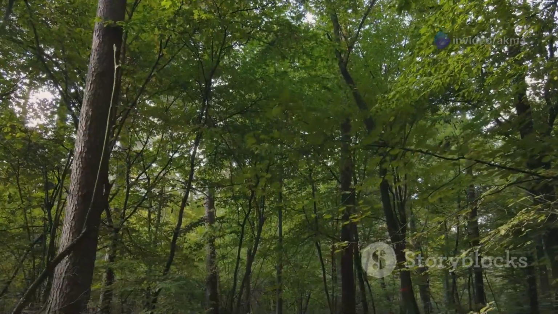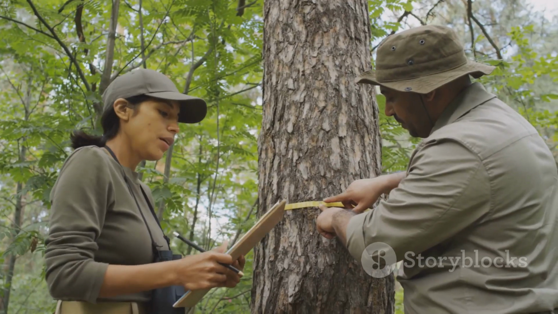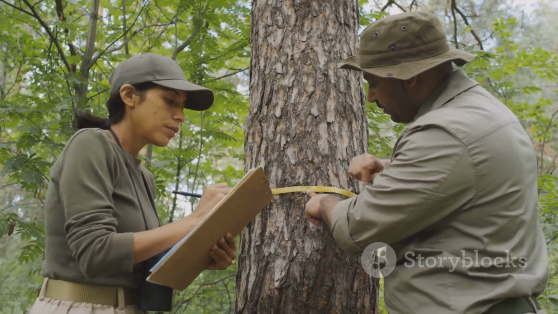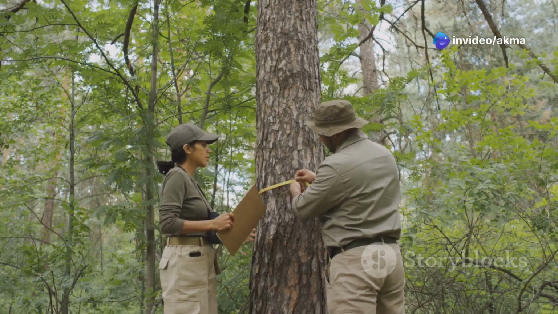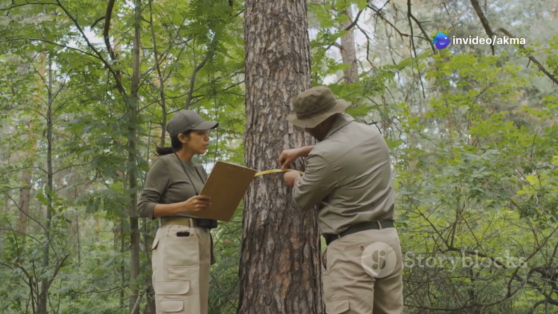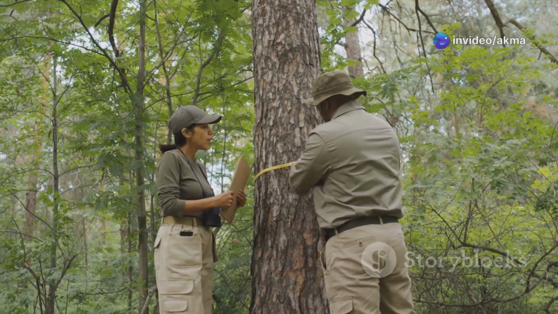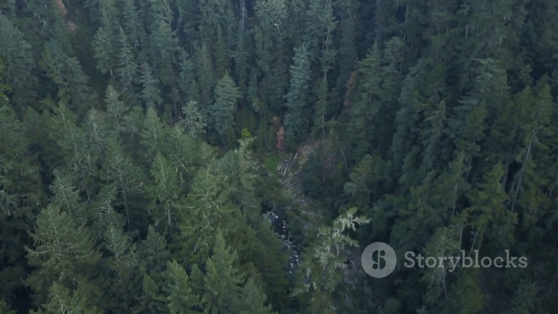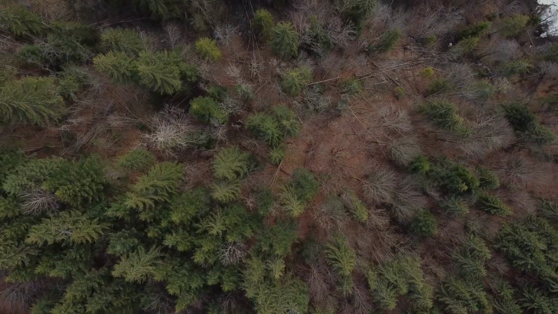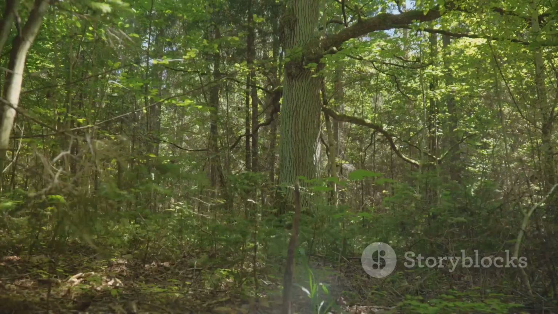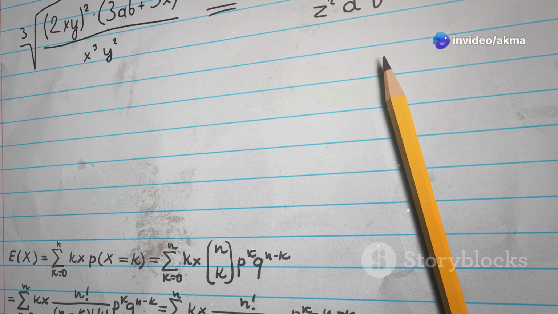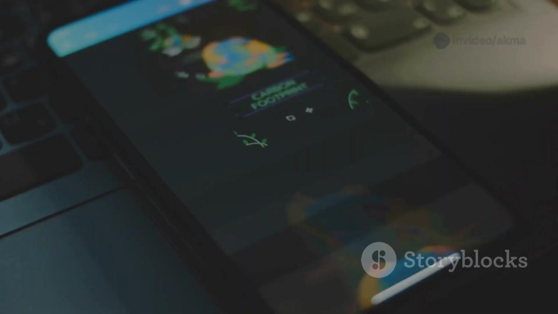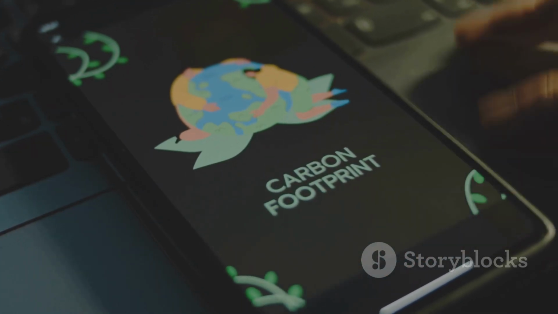Let's put this into a real-world context. Suppose after monitoring a patch of forest, researchers find that the carbon stored follows the function C(t) equals 1000 plus 60t minus 0.5t², where t is measured in years. That means as years pass, the forest stores more carbon, but the rate might not always be the same. So how do we find out how fast the forest is storing carbon right now? We differentiate. Taking the derivative dC/dt gives us 60 minus t. That's our rate of sequestration, in tons per year.